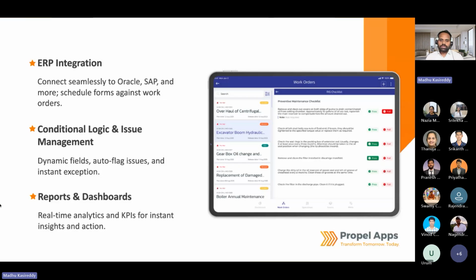And all the data you capture through inspections, either through work orders or independent forms, you can use to prepare reports and take preventive and predictive actions once you have that data.